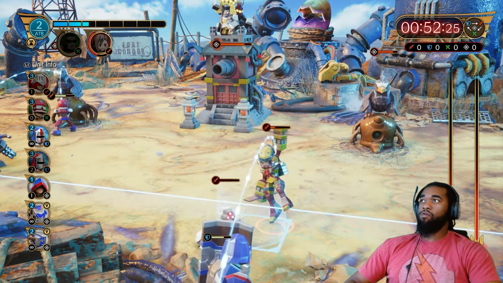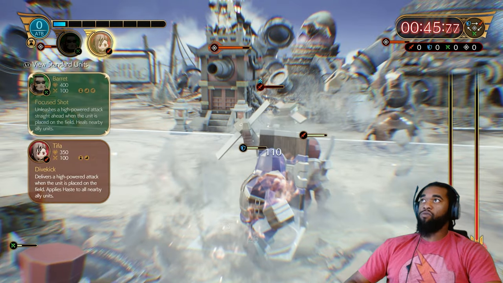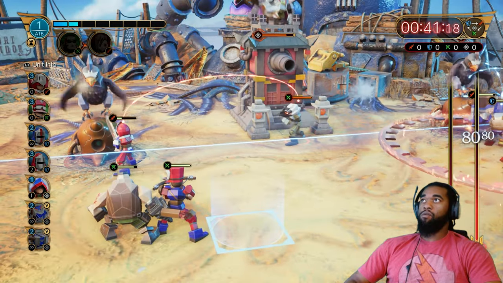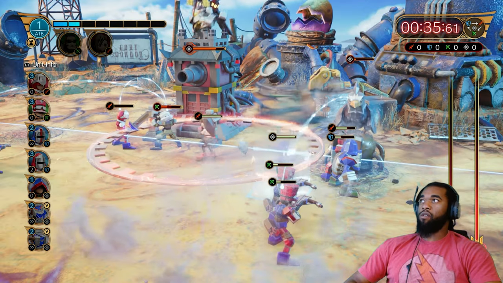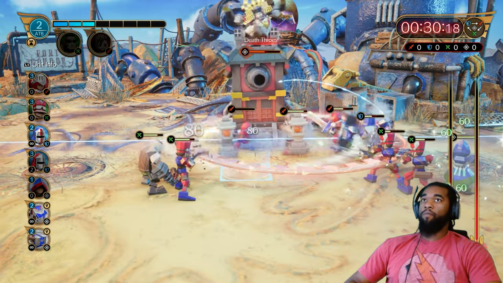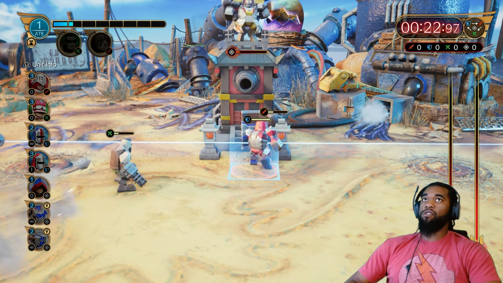Bring him out. Go ahead and bring Tifa out as well. Here we go. 40 seconds. Yeah, we should be straight. Go ahead and use. Yeah, should be straight. Oh yeah, we got it. It's over. Oh, maybe not. Let's go ahead and throw out a little forcer. Oh yeah, there, yeah, we good.